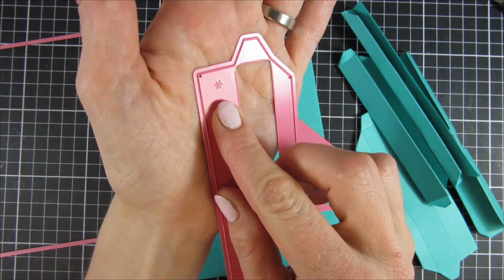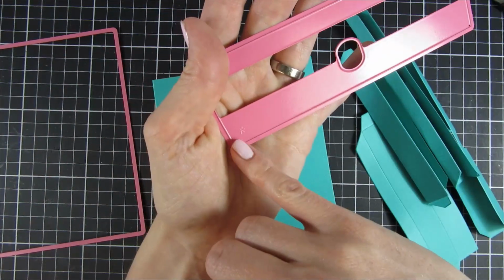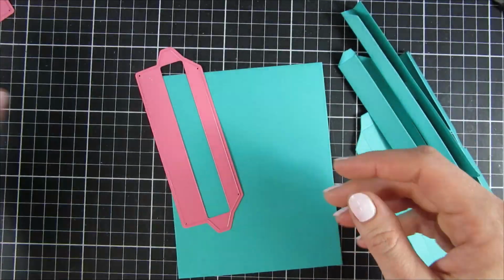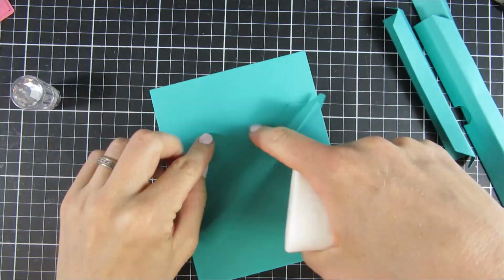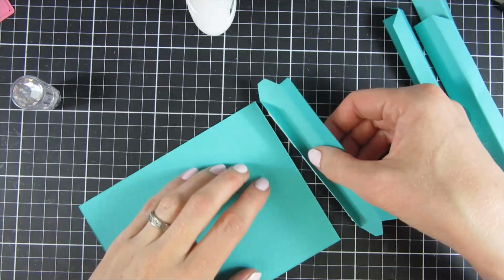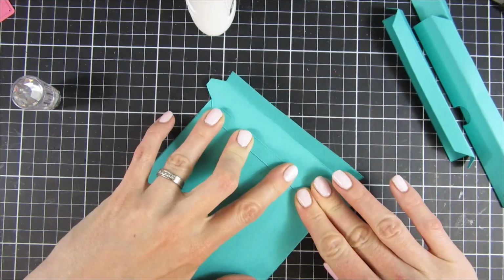So now we are on to our next project. You can see those stars there on our dies. These are indentations that I interpreted like were the lid. So I used the star ones for my lid, and the other one without a star was the parts for the bottom. So that is just how I think this is meant to be interpreted.